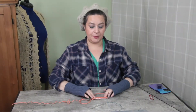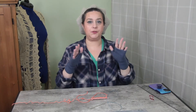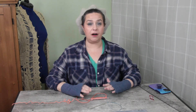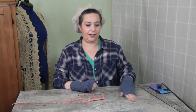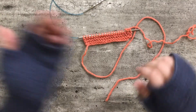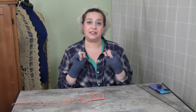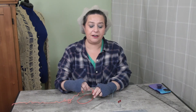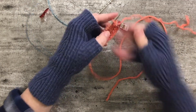Here's my little mini swatch of garter — this is 100 stitches, so I'm now ready to unravel it. I want to unravel it in a way where I can mark out the actual knit stitches. I want to make sure I don't include my cast-on row, because that will throw off the calculation. I've got these two magic clips here to mark out the section of yarn I actually did the knitting with. If you don't have magic clips, you can use a paper clip or binder clips — just something to mark where you finished knitting.